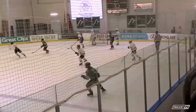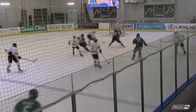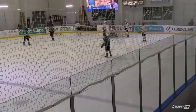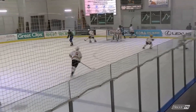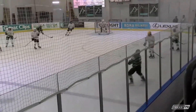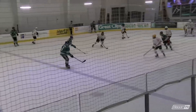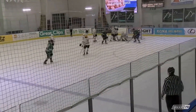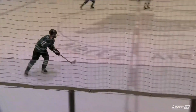Boston College trying to get them out of their own end. You'll send it right out in front. Shot knocked out in front. Rebound. Back the other way. 11:43 to go in the first session. A 2-1 game. Terrific game here this afternoon. The North American Hockey League is a very good junior league, as you guys know.